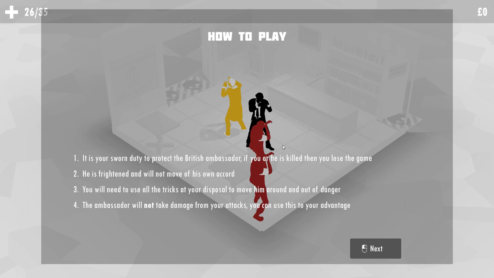It is your sworn duty to protect the British ambassador. If you or he is killed, you lose the game. He's frightened, will not move on his own accord. You'll need to use all the tricks at your disposal to move him around out of danger.